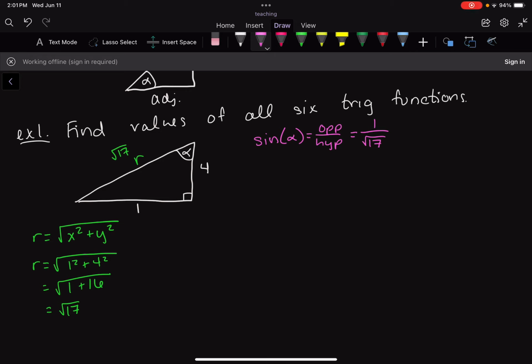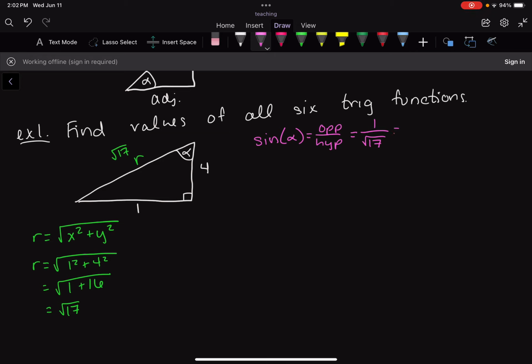The reason is because this angle is not in standard position. Standard position means it needs to touch the horizontal. This one is not touching the horizontal, so it's not in standard position. So we're not seeing sine be the y value over the r value like we usually would. So sometimes, based on the orientation, we may want to use opposite, adjacent, hypotenuse instead of x, y, and r.